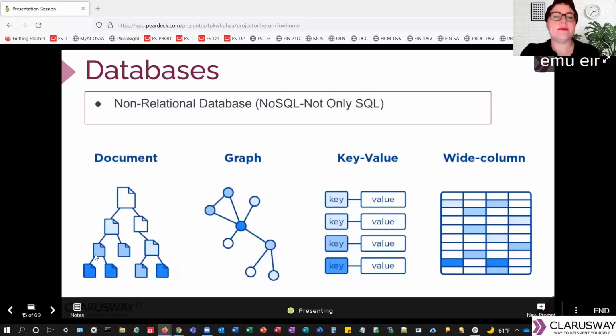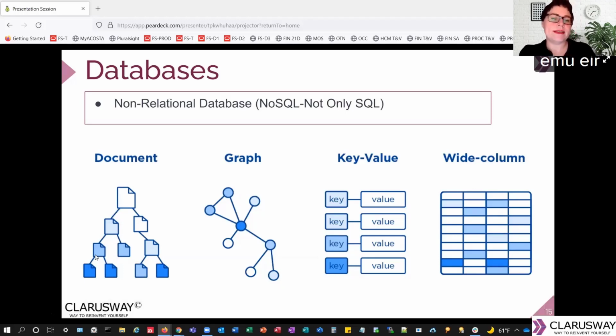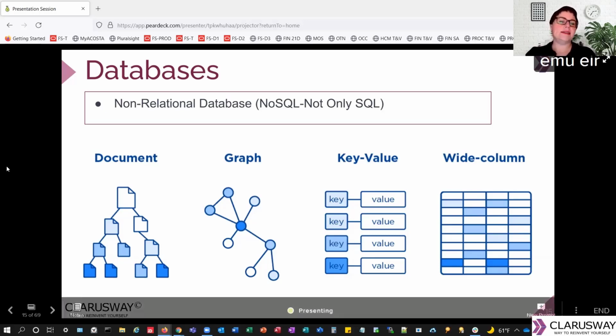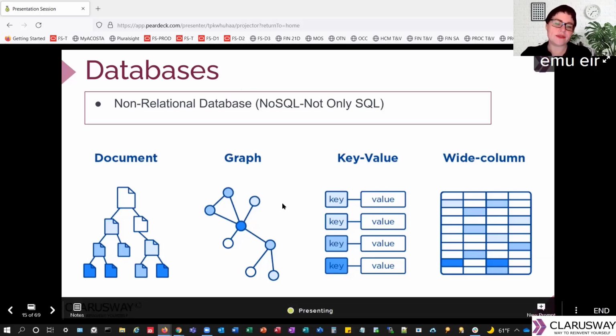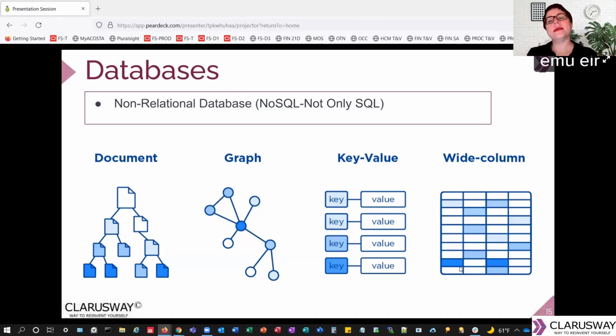Non-relational databases, or what we call NoSQL, or not only SQL. Different structures of non-relational databases are the document structure, graph structure, key and value structure, or wide column. So the traits of a NoSQL database are that it has a dynamic schema structure for unstructured data.